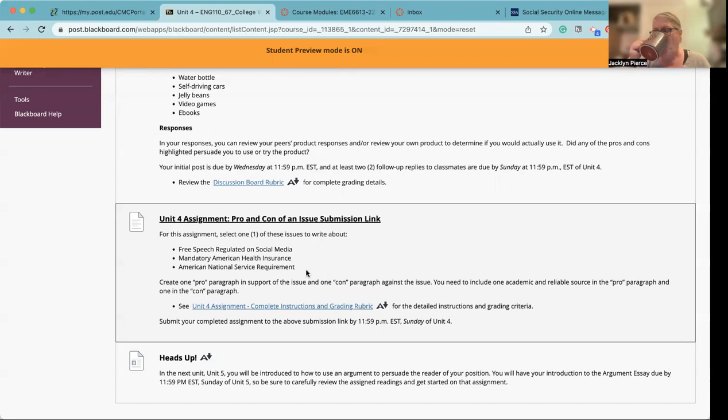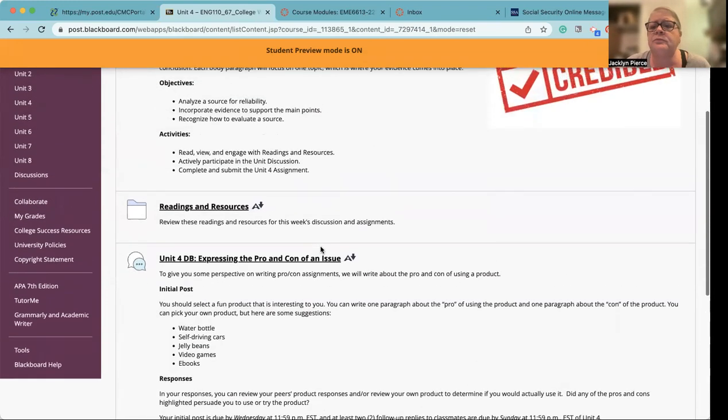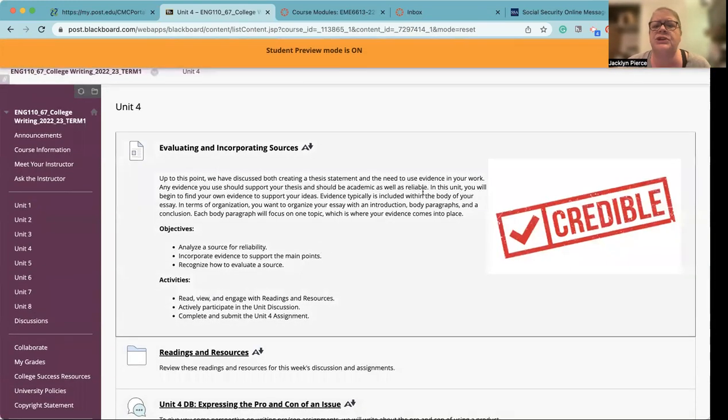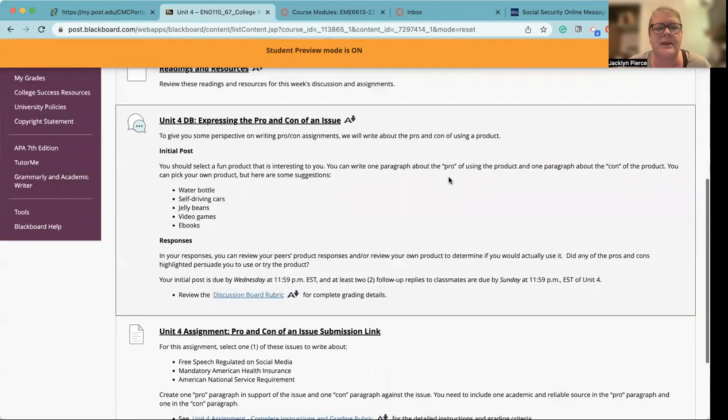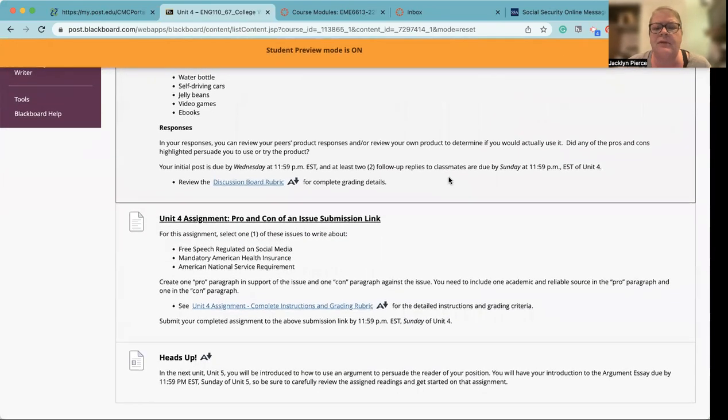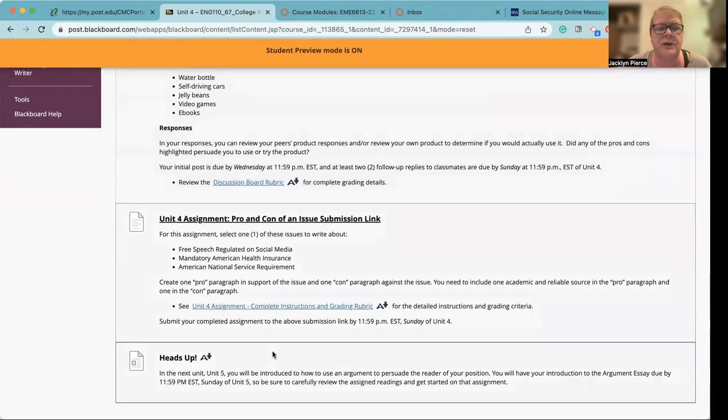However, you are going to be using the library this week. So don't forget, when you are ready to do some searching, the link to the library, and it's blocked by the student mode preview, but you have a link to the library up at the very top of the page. You can go directly there. I'll open it before we leave just to remind you and show you.